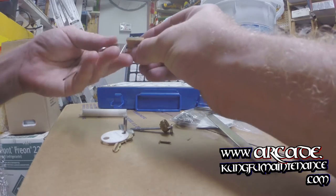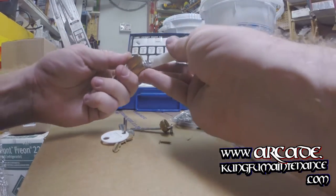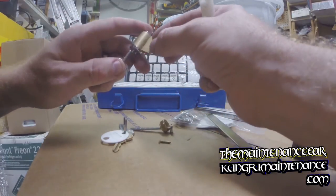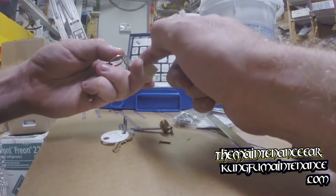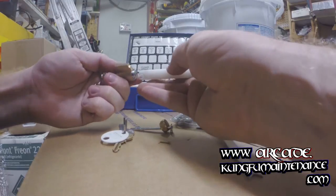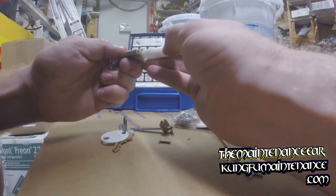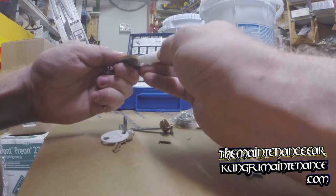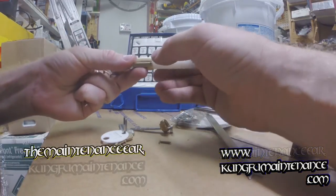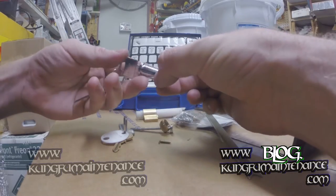Once we're finished rekeying the lock we'll put that back in place. You want to turn your key so it's sideways from the cylinder, because inside here are the springs and the top pins — we want to keep those in place using the follower tool. I'm going to push out the existing key using the follower tool to follow it in and keep those pins nicely locked in there. Now here are my existing pins and I can just dump these out.